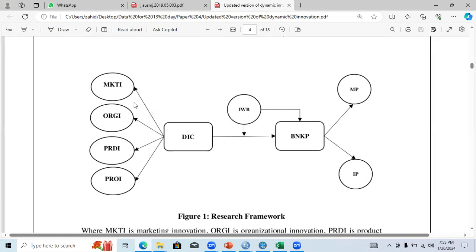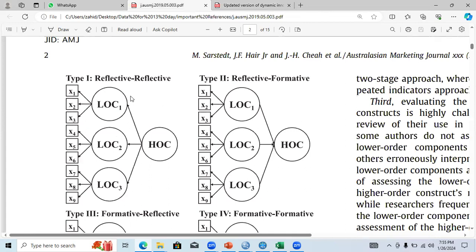You can also see this model is a reflective model because the direction of the arrow is towards the lower order constructs. So according to Hair et al., the type 1 category is reflective-reflective. You use it if you believe that your indicators are caused by your lower order constructs and your lower orders are causing your higher order constructs.